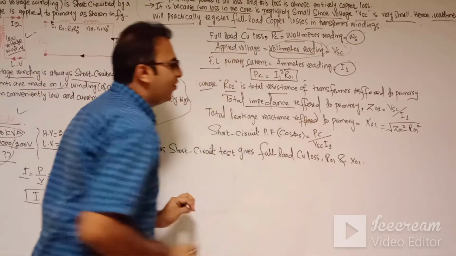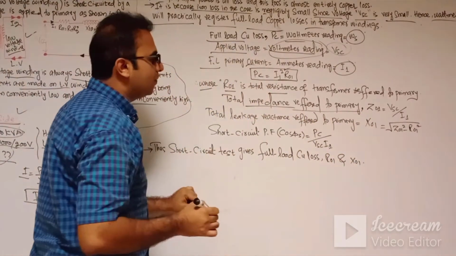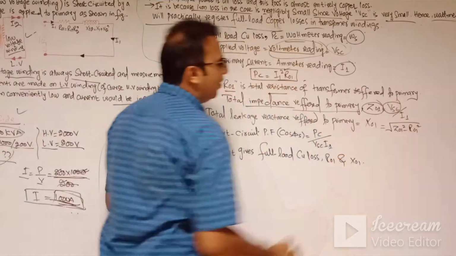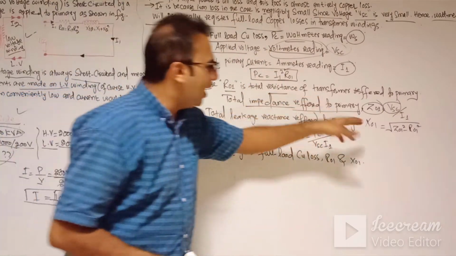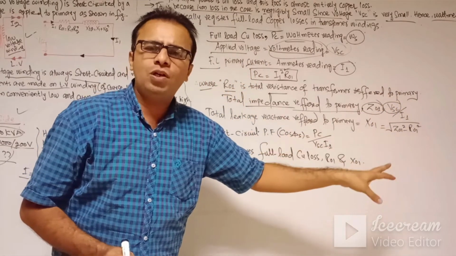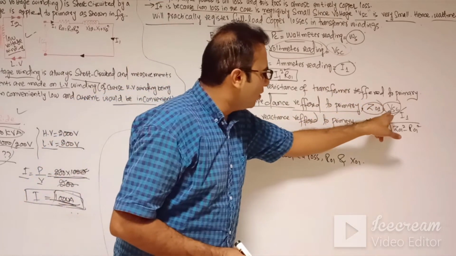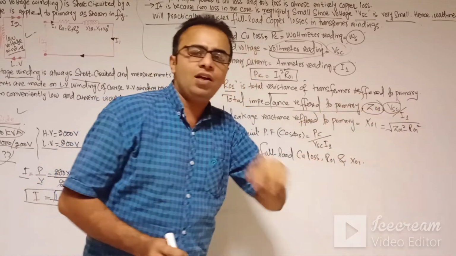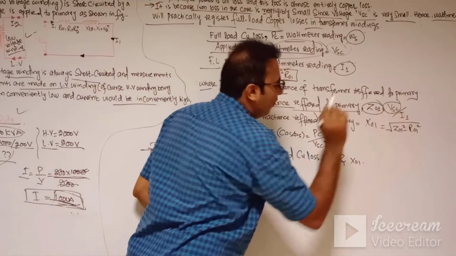The total impedance referred to the primary side will be ZO1. It is the division of VSC by I1: Z is equal to V over I, and here we are taking VSC and I1. VSC is the value of voltage up to which, if we gradually increase the applied voltage, the I1 current flows in the transformer. So the impedance is VSC divided by I1.